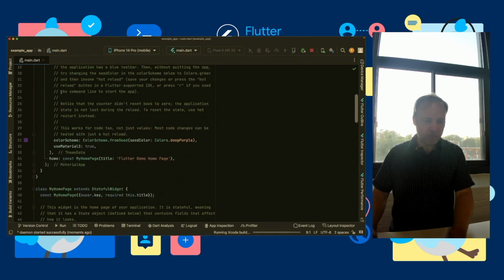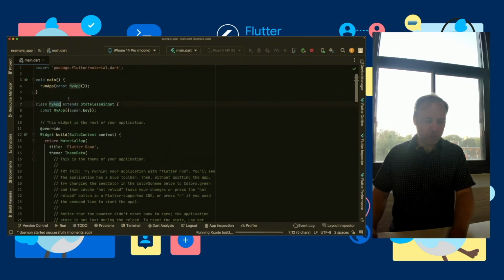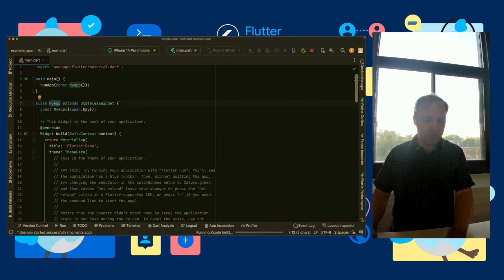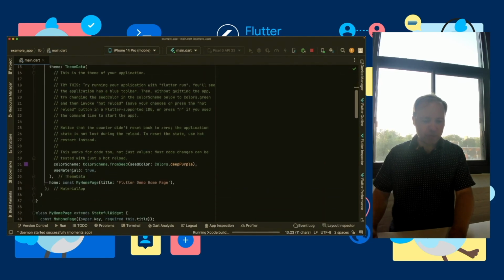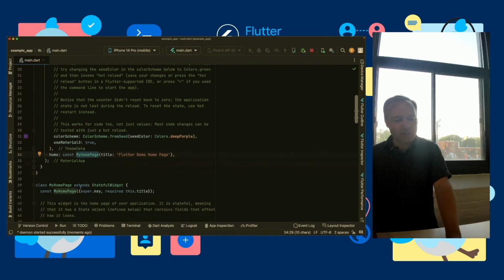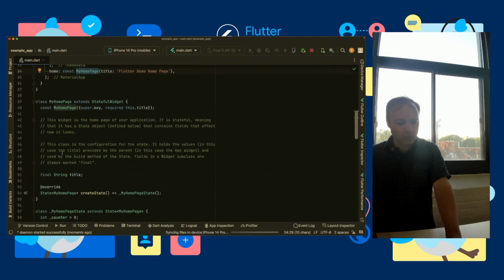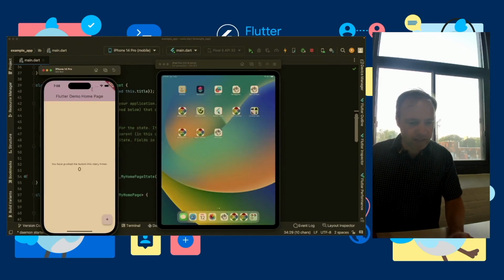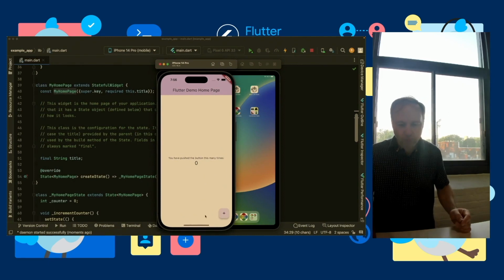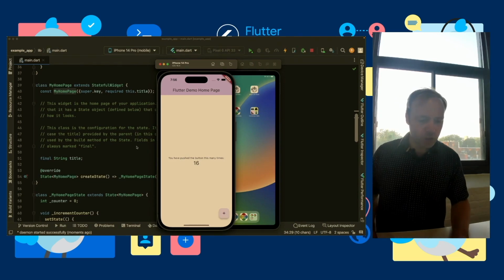The root of the project is my app, and this is a stateless widget, and it will create this material app, and this will in turn have a home, and the home is this my home page. Just the regular example app. So whenever we push this button, it increments this number.